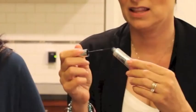Yep. I love those. As far as my mascara is concerned, I use this skinny brush mascara. It's from Ico. I got it at Sephora. I love it because it's in a squeezy tube. But look at that nice little skinny brush. Great for bottom lashes. I like it a lot.